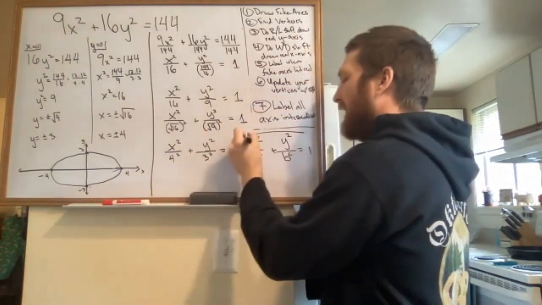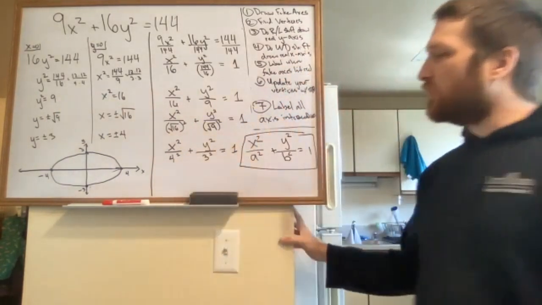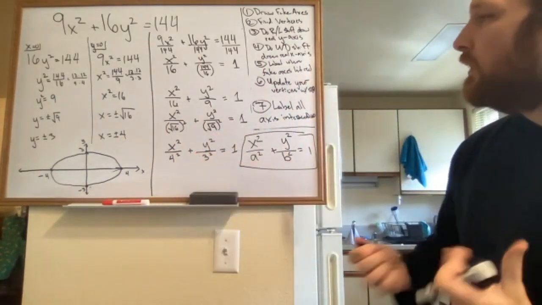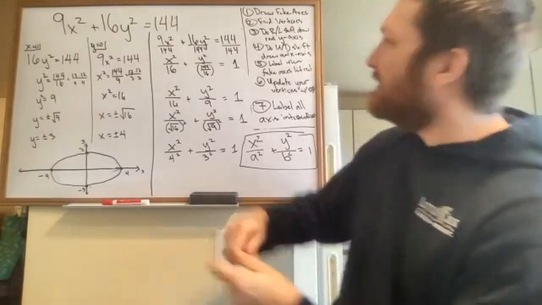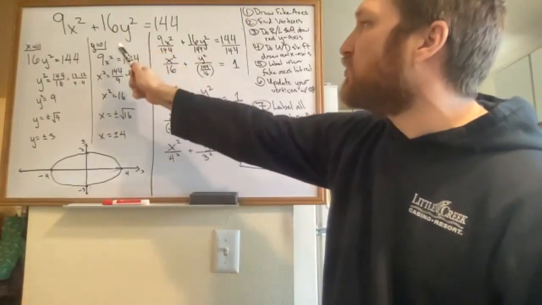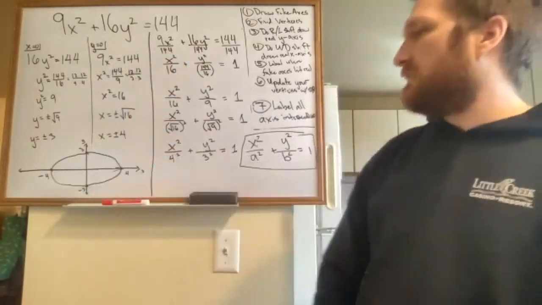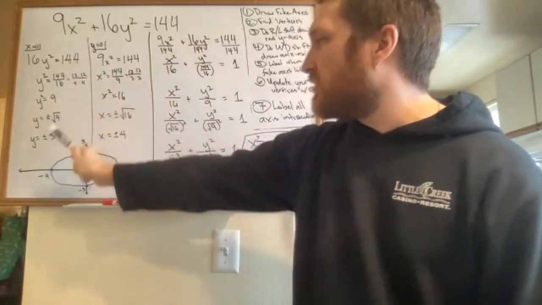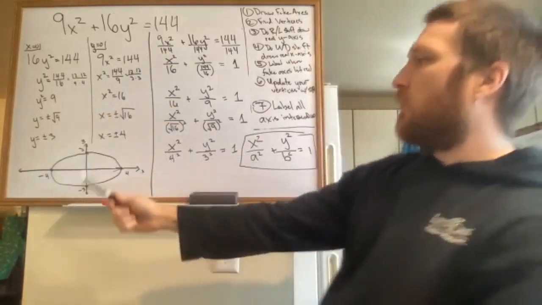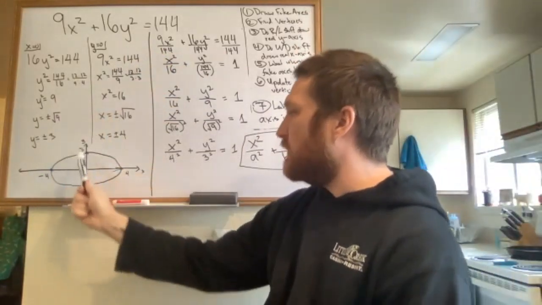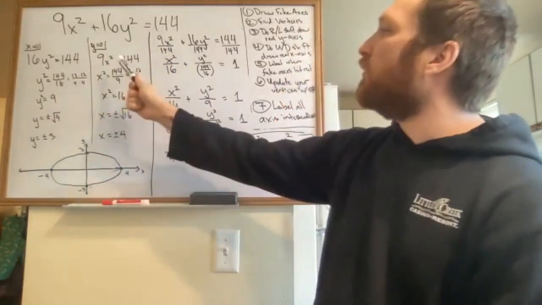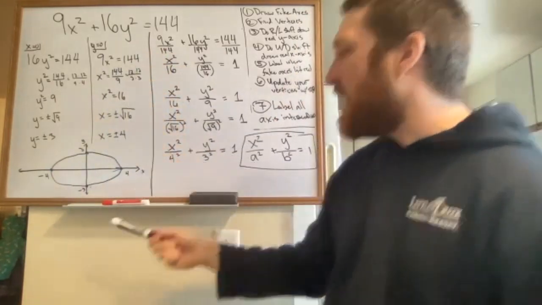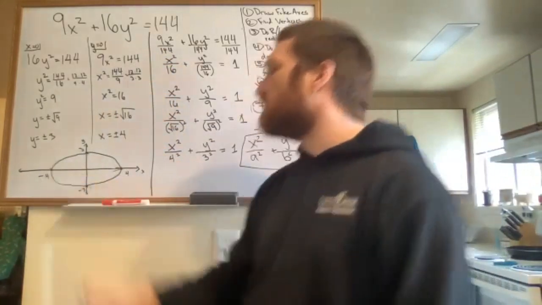And now I have it in the form that I want. And what's really cool here, and so why does this form exist? Well, because if you had something like this and you simply just went and found the zeros, you would go through all of these calculations and you would find that y equals plus or minus 3. You would go through all these calculations right here, right here, right here, and you would find that x is equal to plus or minus 4.